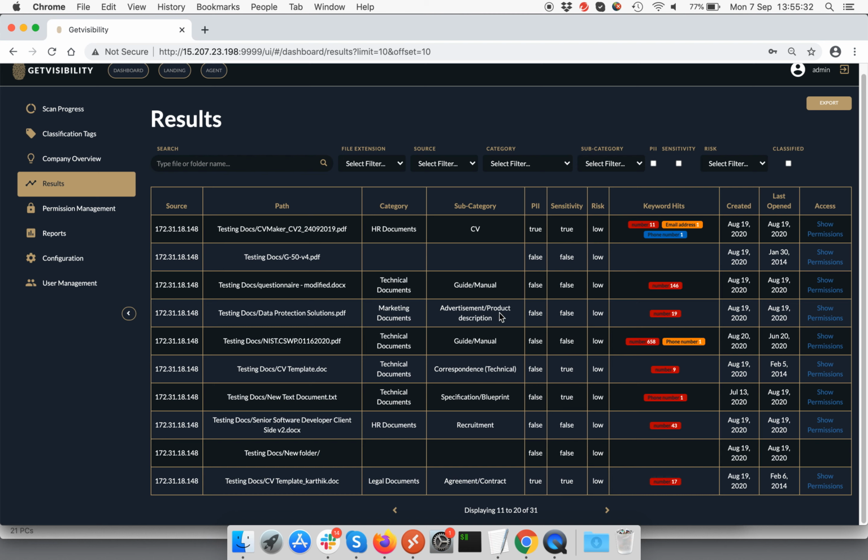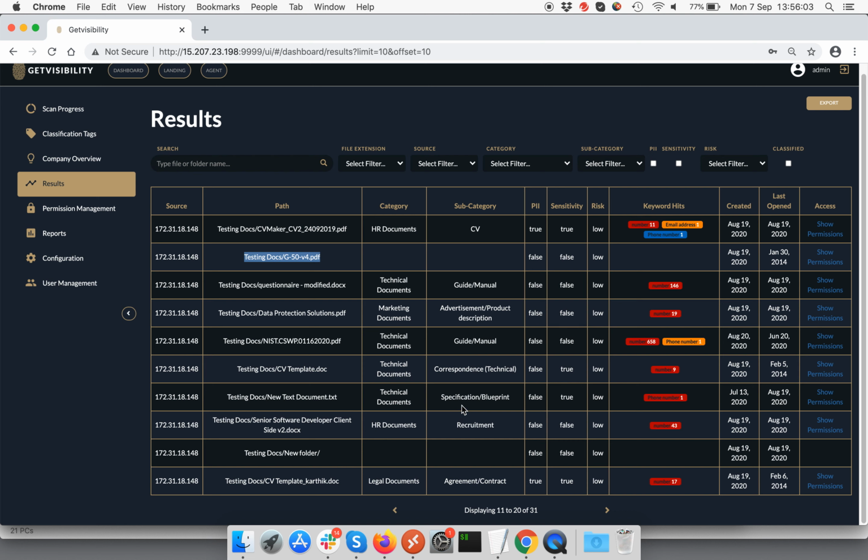So this is a set of the typical results. You can see some documents, such as this one, were not classified, and there might be a reason for that. Possibly this is a scan, and this particular environment needs a rescan to be done with optical character recognition or OCR turned on so that we can go and look inside that scan document. You can also see that directories aren't currently being classified, and that's something that's on our roadmap. But all the other documents are classified.